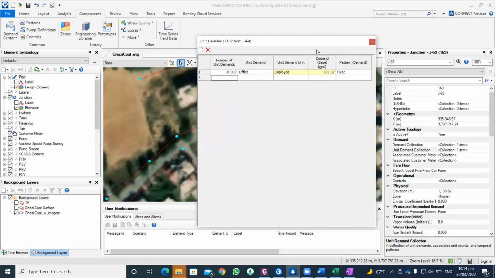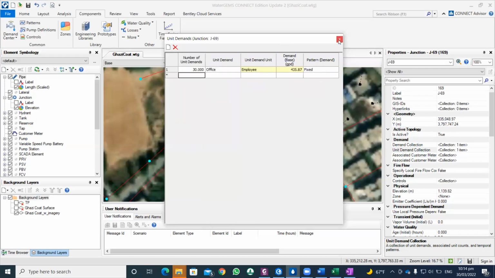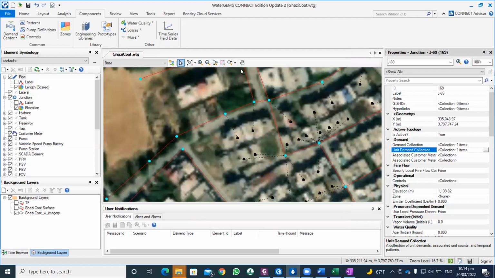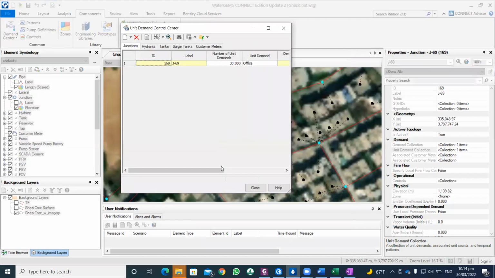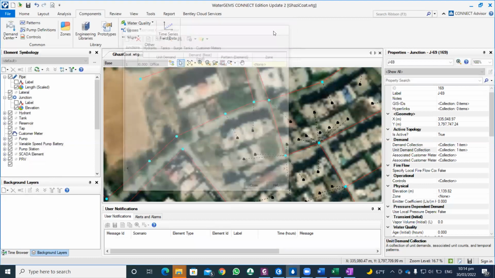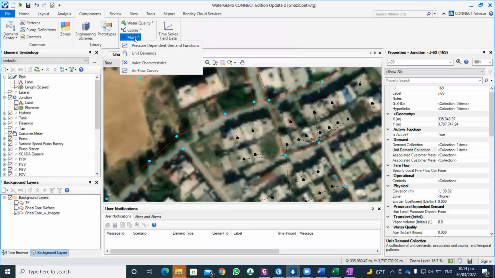So now the base demand has been calculated. You can also define a unit demand control center by using this in order to assign a demand to each node.